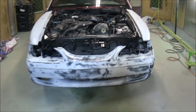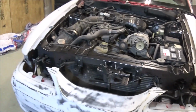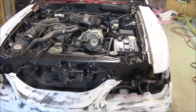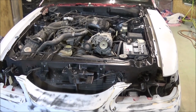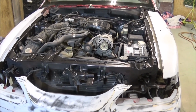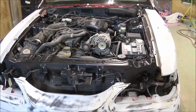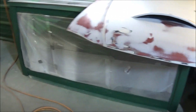All right, right off the bat, you can tell everything under the hood is black. Well, not everything. I basically moved a couple of things and did a quick under hood paint. We will go over that with some of the body color, but I wanted to get that done while I had everything apart and I was over on the lift. Got all our parts sanded down. We'll have them all washed.